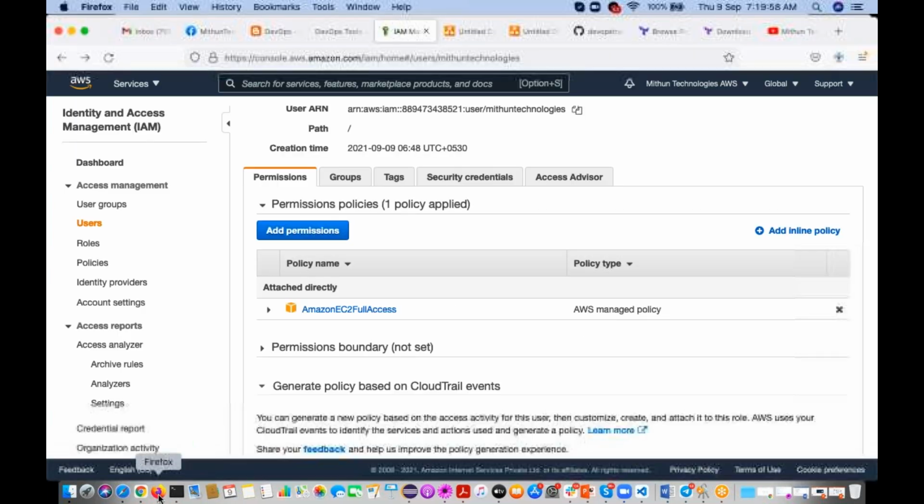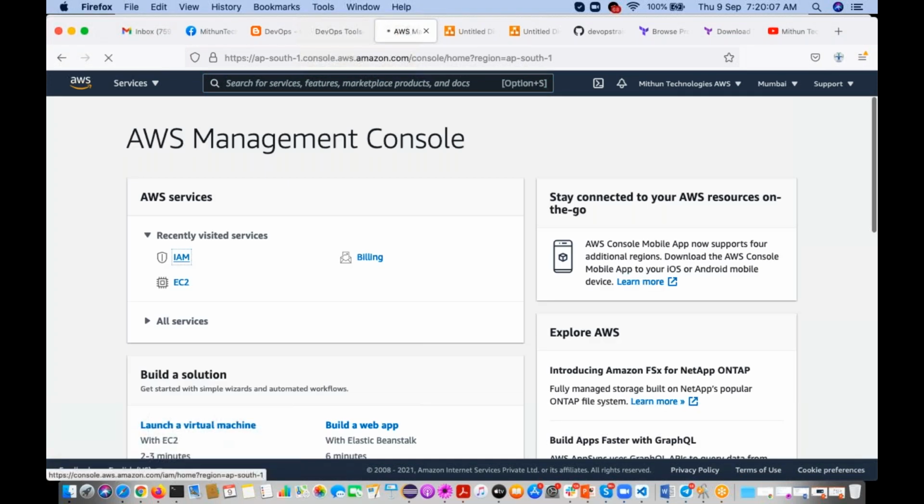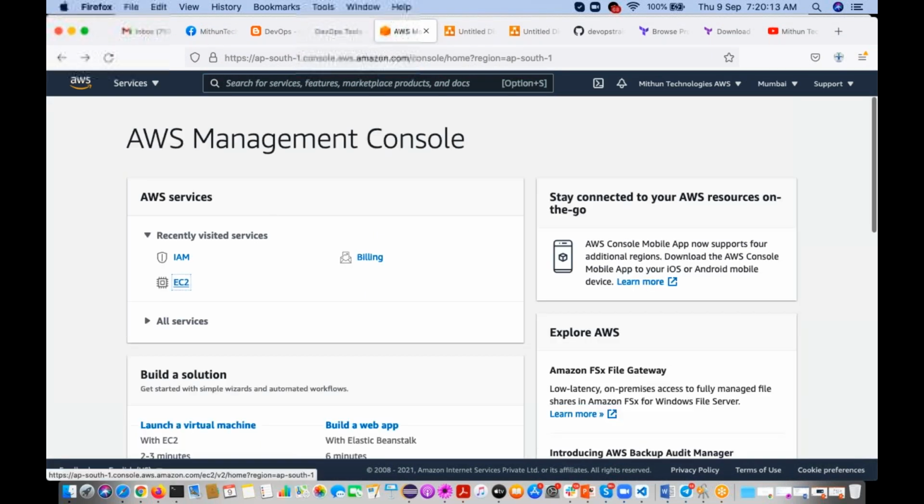Now if you go and see in the EC2 instance, go back to the admin console. Yeah, not IAM, EC2.